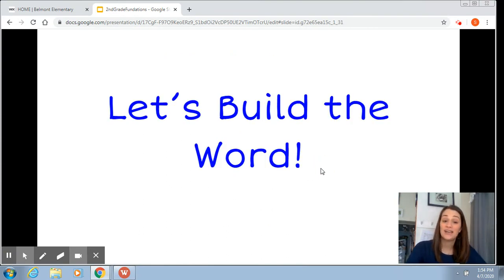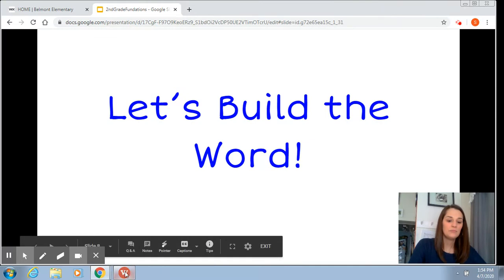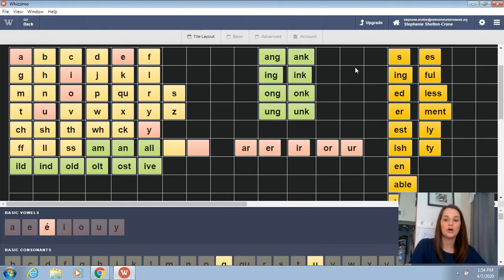So now we're going to go ahead and build some words. I want you all to think back when we were practicing vowel, consonant, E words in class, okay? We're going to start with a one-syllable word. So the one-syllable word we're going to build is the word make, all right? I'm going to ask you to have your tapping fingers ready, and I want you to think about what that first vowel is saying. Tapping fingers up, tap it out.